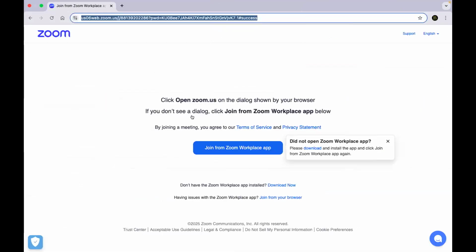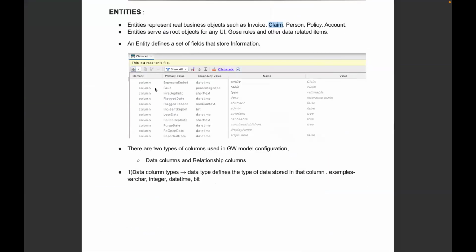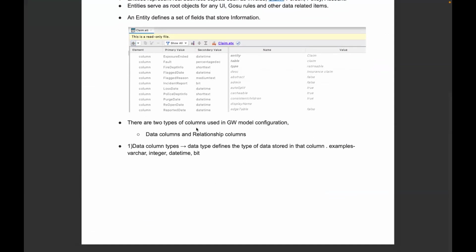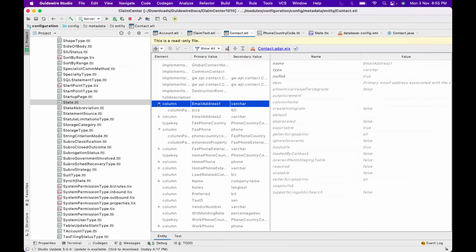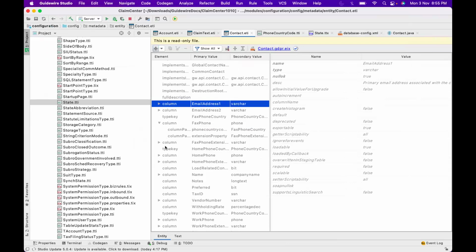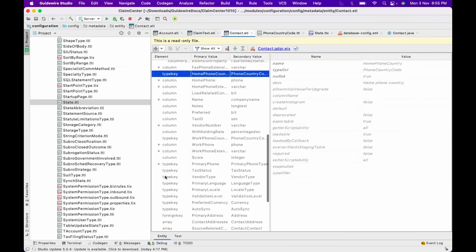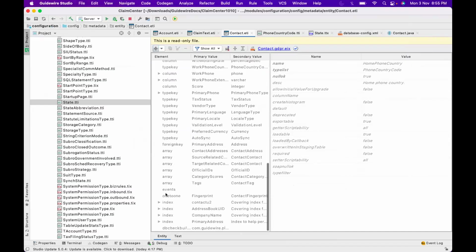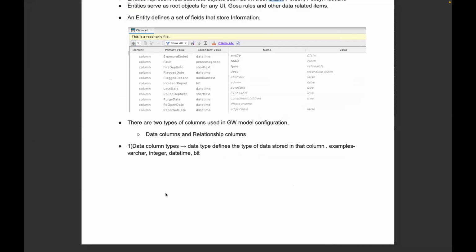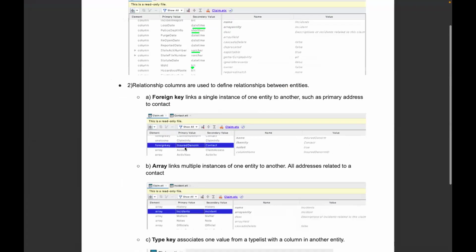As I said, we have column elements, column fields, which store the data, and relationship columns are the ones which map the data. Let's say we have arrays, foreign keys, or relationships to other entities. Those are the ones that will be differentiated. Columns and type keys are for data elements, and foreign keys and arrays, one to one, are the relationship fields or elements. So that comes to the definition of how the basic entity works.